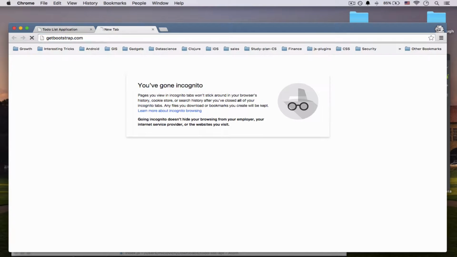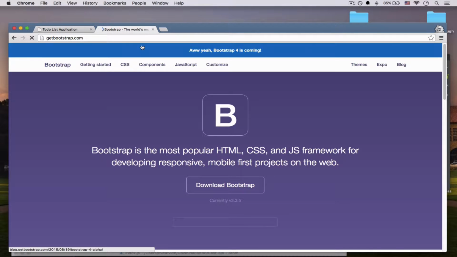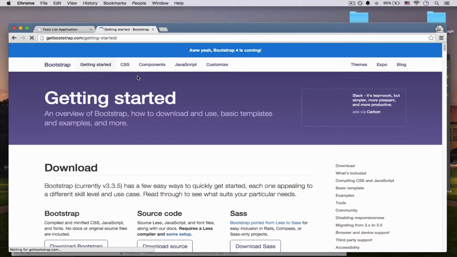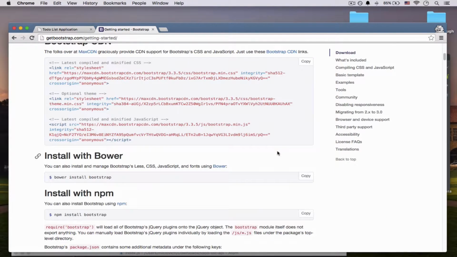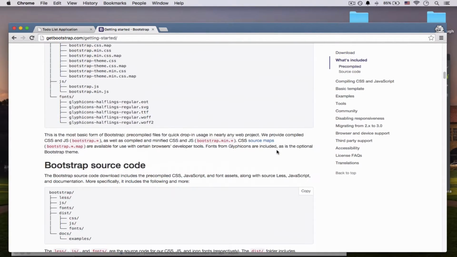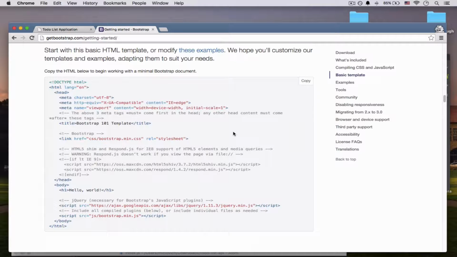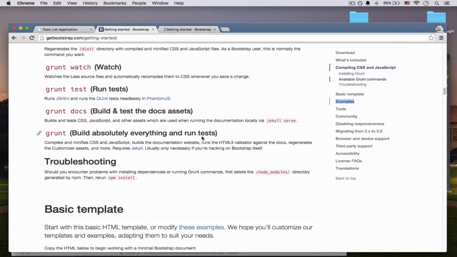Now, you might want to look at a quick template. So let's see how Bootstrap works. Bootstrap is just CSS that has a bunch of customizations that have already been pre-made for you, and very, very handy stuff here. Okay, I want to copy a template that we can use for working with. So there are some examples and some templates that we could use.